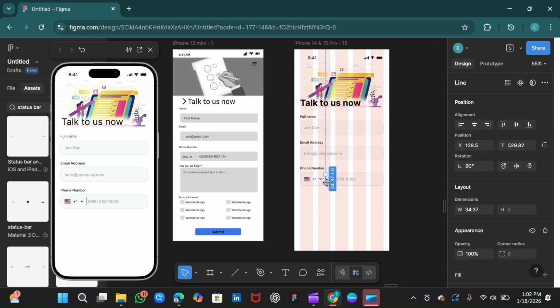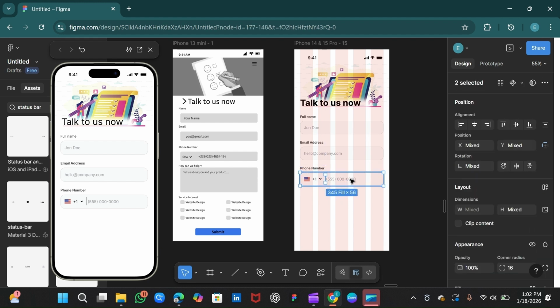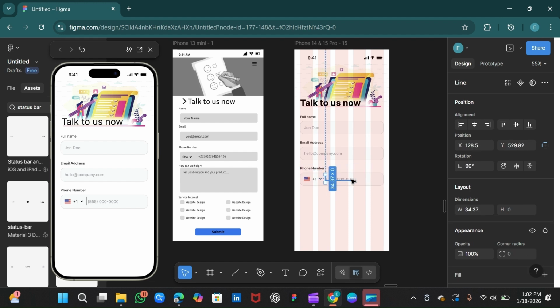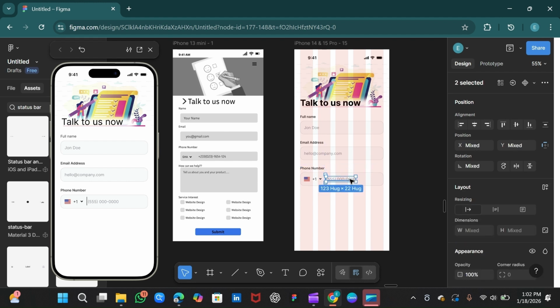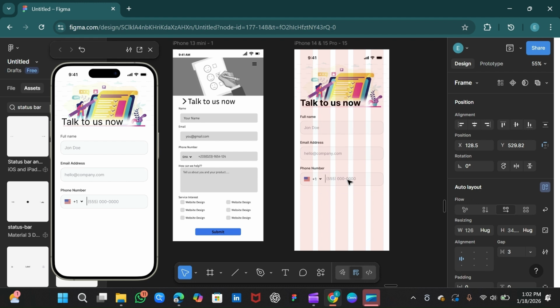Let me just basically select these two, right? Shift A. Okay, so I can give a distance between them.